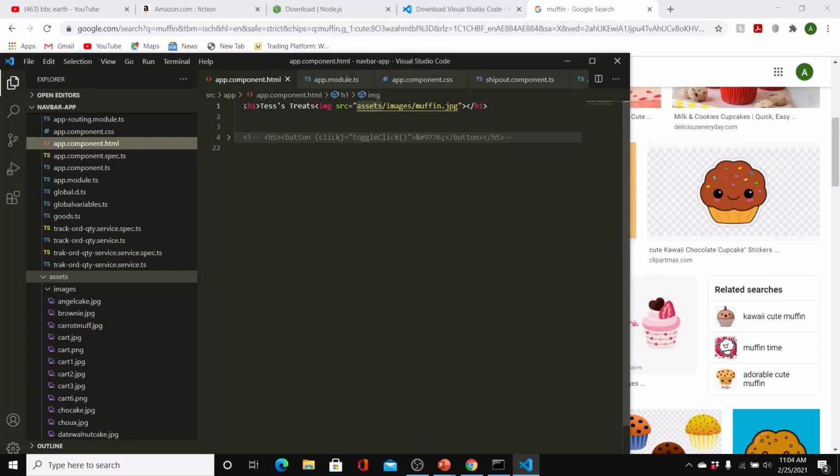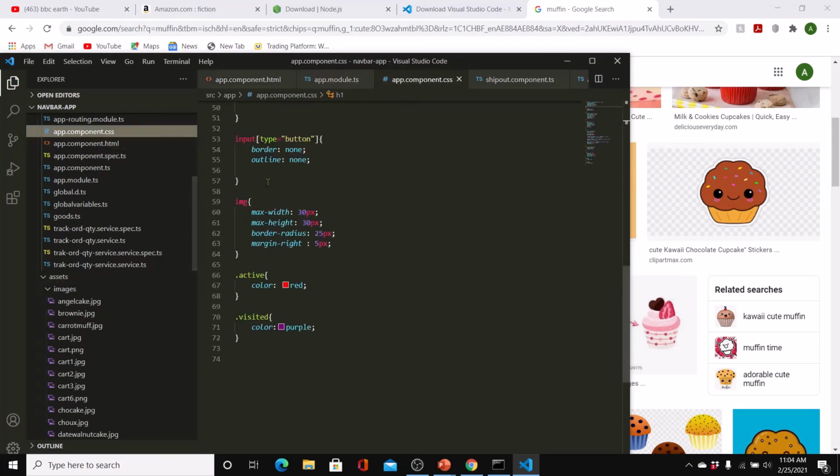What are the elements that we have? The ones in pink. We've got H1 and IMG. Okay, so let's go to our styling file or the CSS file and just copy down the image styling. For those who know CSS, this is a breeze. For those who don't know, we just have simple properties here. Maximum width of the image is 30 pixels, maximum height 30 pixels. Border radius allows us to have a circular frame for the image instead of a squarish one.